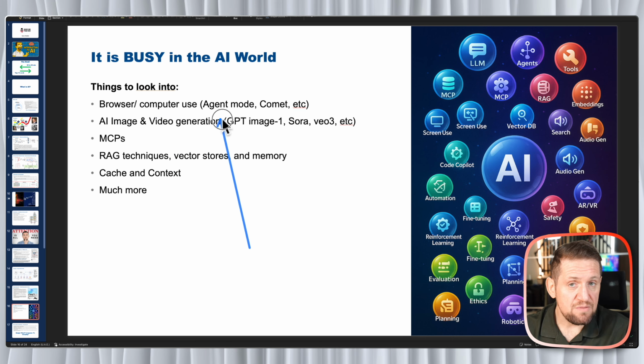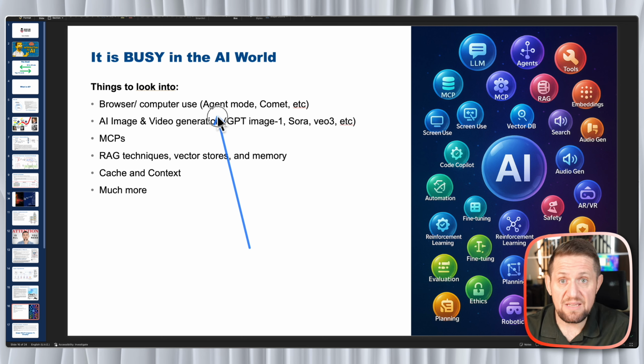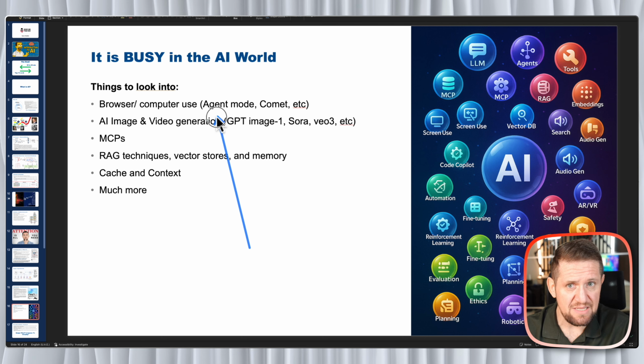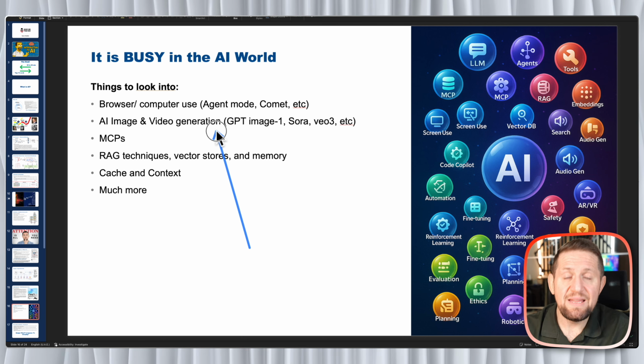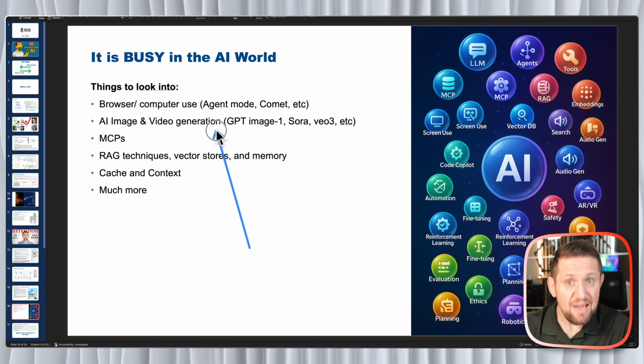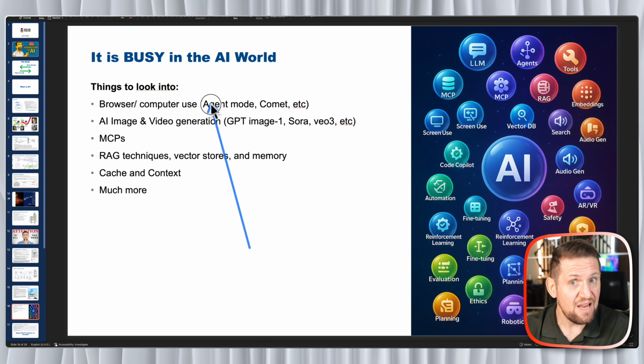Now we have agent mode on ChatGPT, and this is basically an agent that is able to look at a screen, take screenshots fundamentally, move the mouse like a human does, and even type like a human does. And it will basically navigate the computer like us. This is in its early stages, but a super powerful part of artificial intelligence technology.